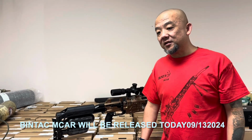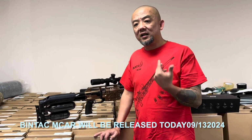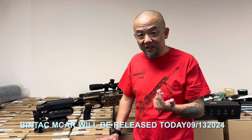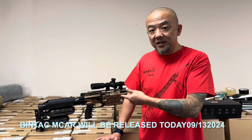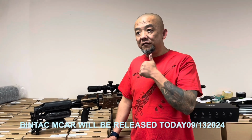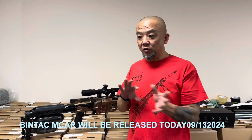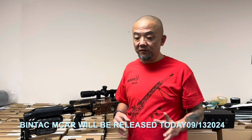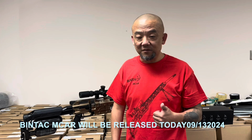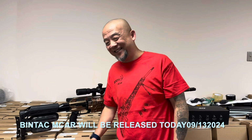One of my shooting team members already used a slug from Mr. Hard Point or somebody. Those hunting slugs already achieved almost 900 FPE at .457. This gun comes in .45 and .510 on competition level, and .50 cal and .58 are the hunting versions. So you can buy one gun and three barrel kits and swap between them. The energy will be from 600 FPE all the way to 1,500 FPE. Oh my God, right?